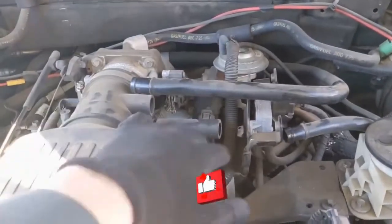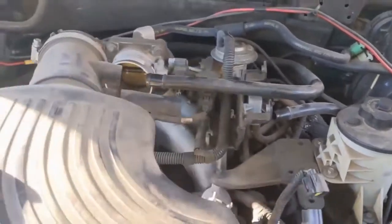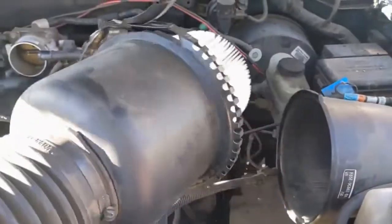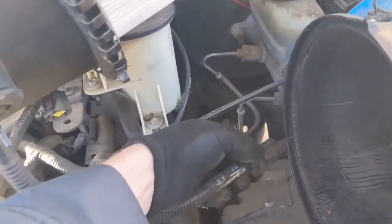So these two hoses just pop out, nothing fancy, and then the whole thing should be able to just separate and move out of the way. I missed a plug underneath, and it disconnects here.